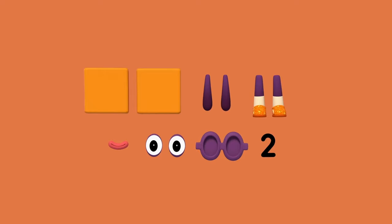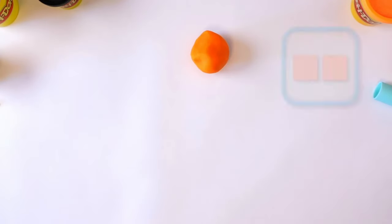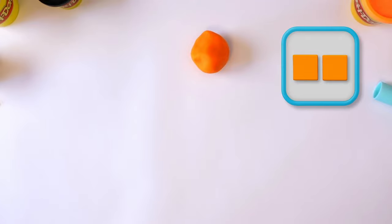What do we need? We need 2 squares for the body, 2 eyes, 1 pair of glasses, 1 mouth, 2 legs, 2 shoes, 2 arms, and of course, a numberling 2. How do we make 2? First, we make the body. The body is 2 orange cubes.